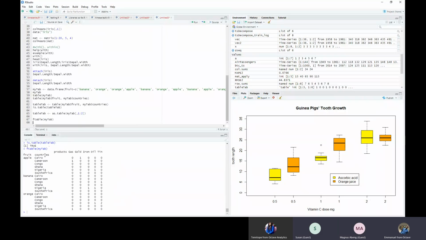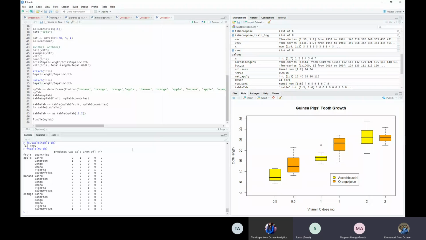For Apple, you have countries and products, comparing countries and products based on the fruit. For Apple, Cargo and product does not exist. Cargo and gold exists once. Cameroon and gas exist once. Nigeria and oil exist once. Then after we've done this categorization for Apple, it goes to banana and does the same thing and compares. So that's that. I think this looks like a better presentation. Yes, exactly.